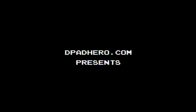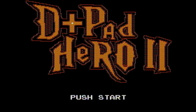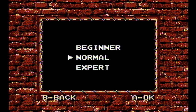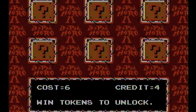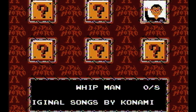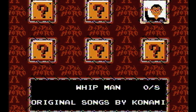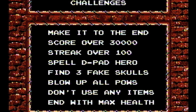So the next game I'm going to show you is called D-Pad Hero 2. This is a homebrew game, meaning someone recently made it, and it's not licensed. There have been a bunch of homebrew games on the scene, and this one's pretty interesting. It's basically a Guitar Hero, but 8-bit, which I find very, very cool. You can play with 2 players, and there's difficulty settings, and you can unlock songs, but there aren't that many songs due to the limitations of the NES. And they do sound pretty nice, the 8-bit songs. So let me just play you one of the songs.